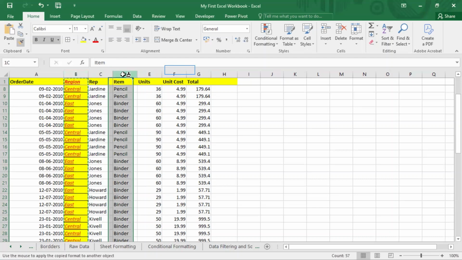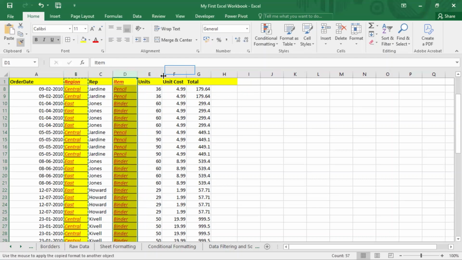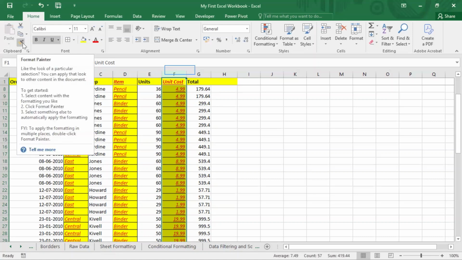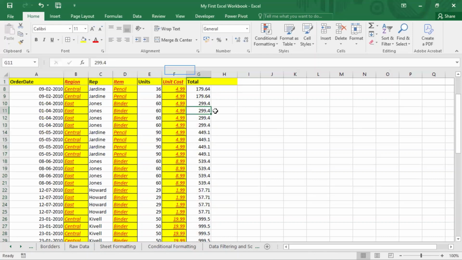So if I click here, see my icon is still as it is. Now I can click on any other column until I press escape on my keyboard or click on this format painter button once again. So this is how you can apply formatting to multiple columns by double clicking on the format painter.